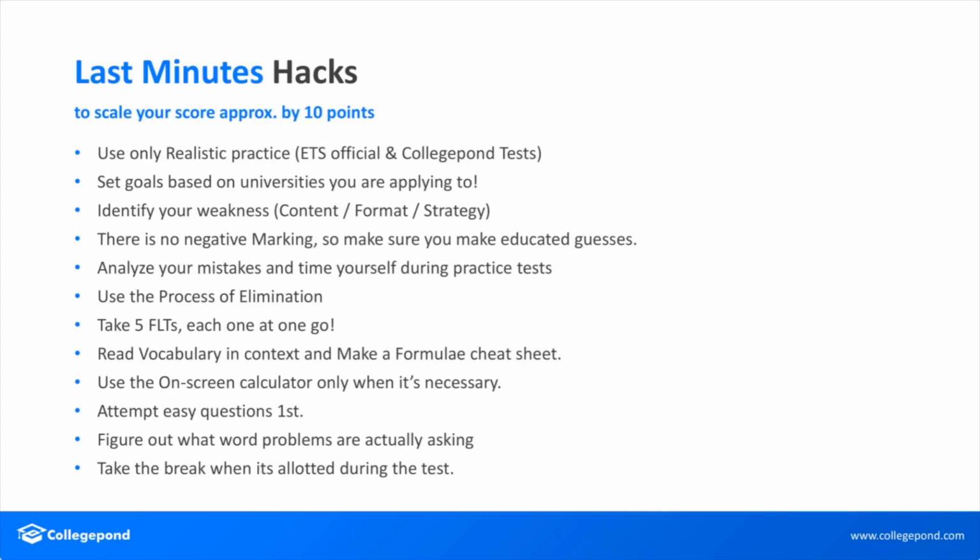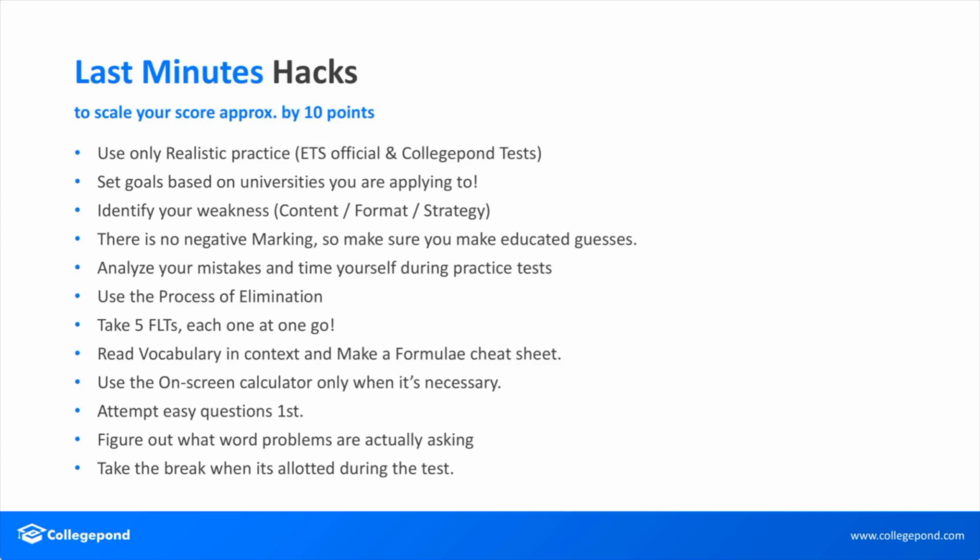The ETS Power Prep 1 and Power Prep 2 are an actual indication of where you will stand. So your actual score would be the average of maybe your Power Prep 1 and 2 scores, unless you have an amazingly good day or an amazingly bad day. There could be exceptions, but otherwise your score will be an average of Power Prep 1 and 2.